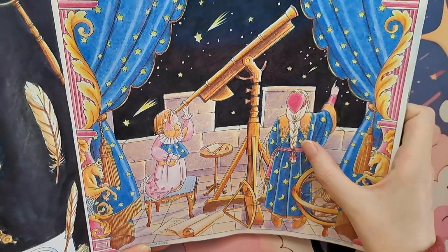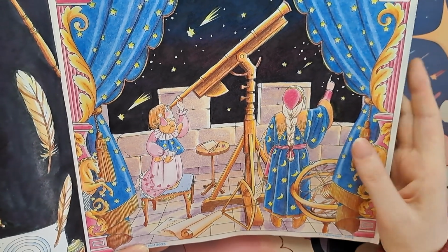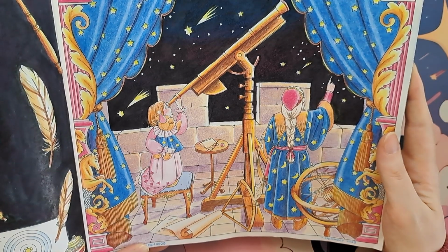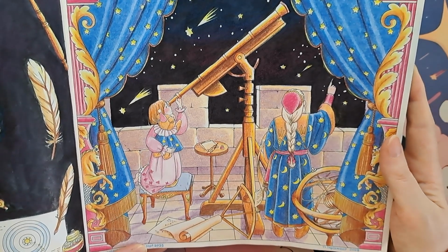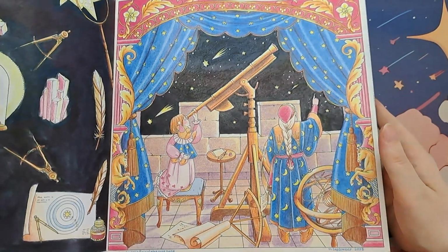I did not like how I did his hair because I first made it like a brown tone. And then I went over with a paint marker because I thought, no, I want his hair white, like Merlin. And I think it looks better overall because there already is a lot of brown in this picture, the way I colored it.